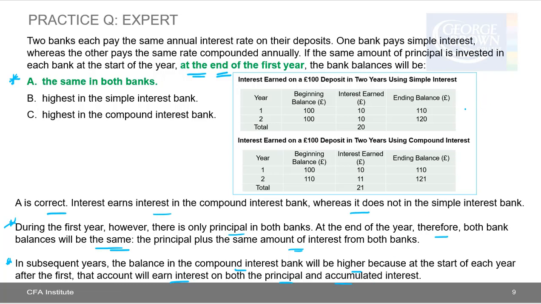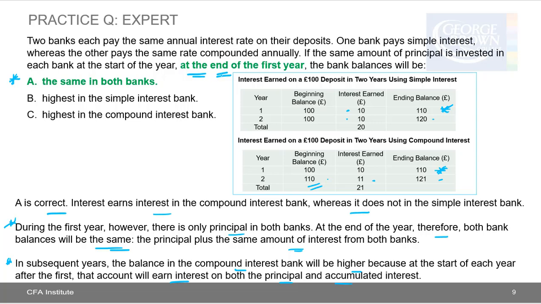So I just cut and pasted into the solution the exact example that we used, and just wanted to remind you that at the end of the first year, the bank balance was exactly the same. However, in the next year, if it's simple interest, then the interest earned is always going to be the same, £10 per year. You can see that the balance is going to be 121, but with the compound interest, we're going to earn the 10% on the balance at the beginning of the year, so our interest was higher, and so at the end of the second year, our balance is going to be higher.